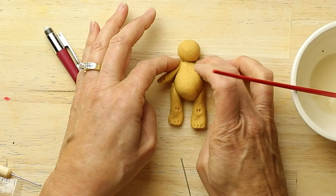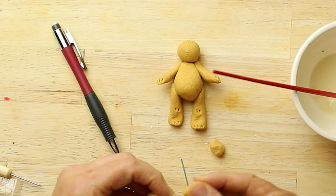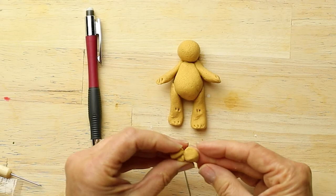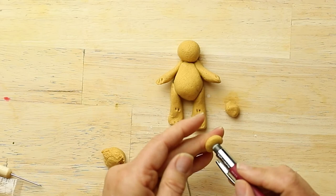Now we're going to make 2 of the ears. Make sure they're around the same size. Take a pencil, eraser, and just indent them. And then put your paste.